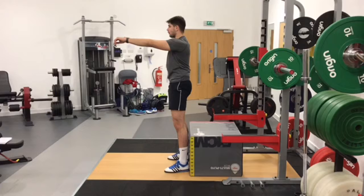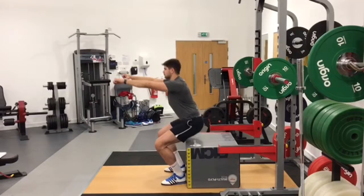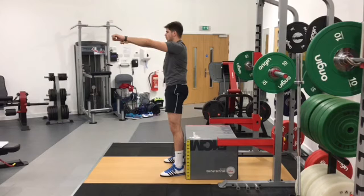I got the athlete to do some box squats, whereby I got him to do the exercise under control in both phases of the exercise, so in the eccentric and concentric phase. I got him to sit on the box and then concentrate on his upright trunk position. Once I was happy with that, I progressed him into more explosive box squats, whereby in the eccentric phase it was still under control, getting him to maintain that upright trunk.